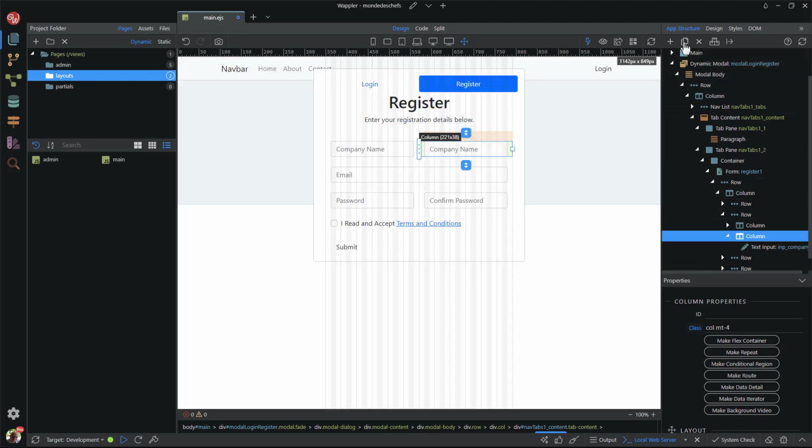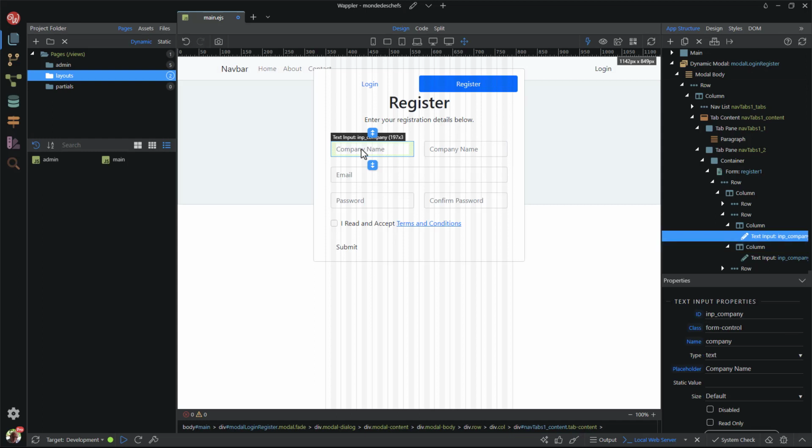I then rename the ID attribute, the name attribute and change the placeholder text to reflect the first name input field.